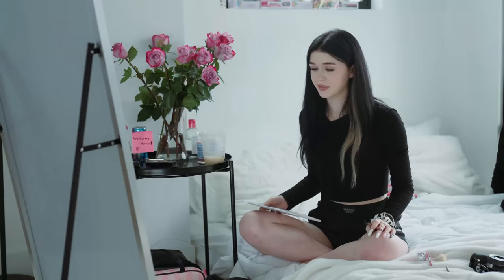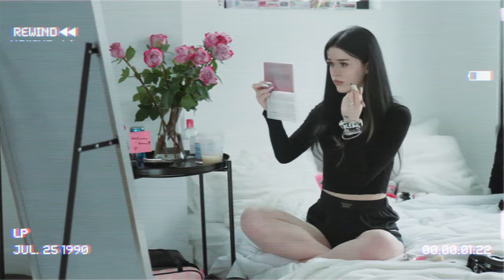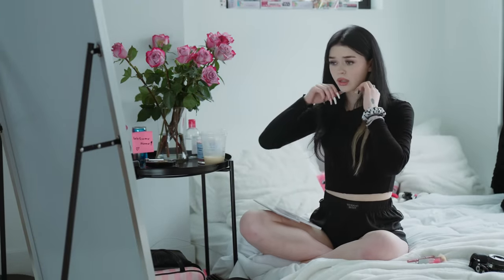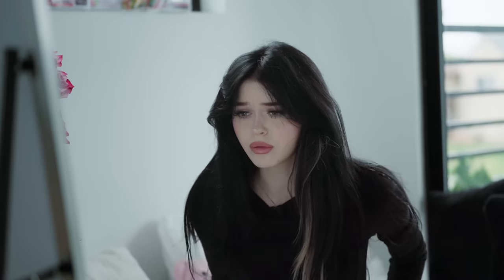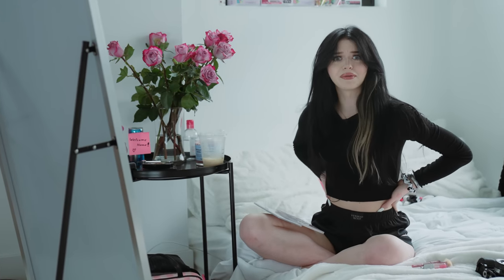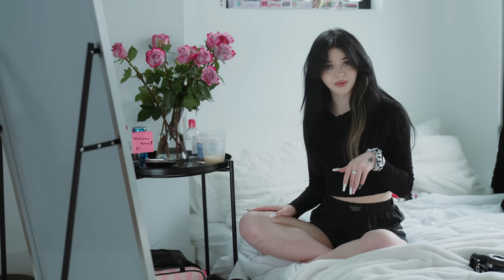I'm not going to lie, right now this looks so weird, but once I add the lipstick — wait a second. I'll choose a lipstick without much color. I'm not sure this looks good or not — my lips look so big right now! Anyway, I finished my makeup. Rate it out of 10 — write in the comments what you think. I want to go to sleep right now!